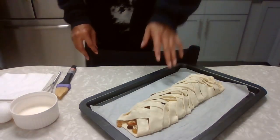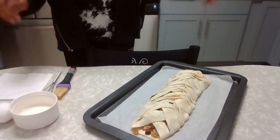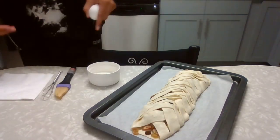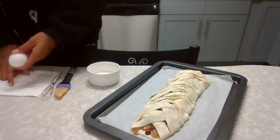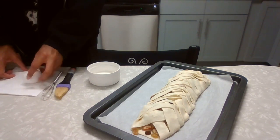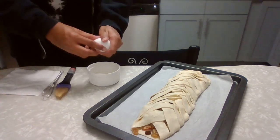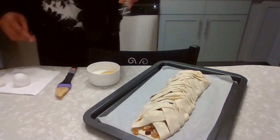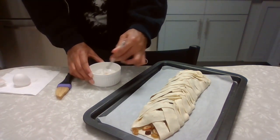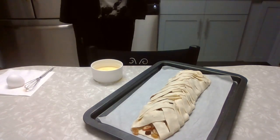Now that we have our apple strudel assembled, we're going to do the egg wash on top. So I have our 1/4 cup of milk from before, and then our 1 egg. And we're going to use these 2 for our egg wash. Then I'm going to use my mini whisk, and I'm going to beat this together. Then we're going to take our brush.